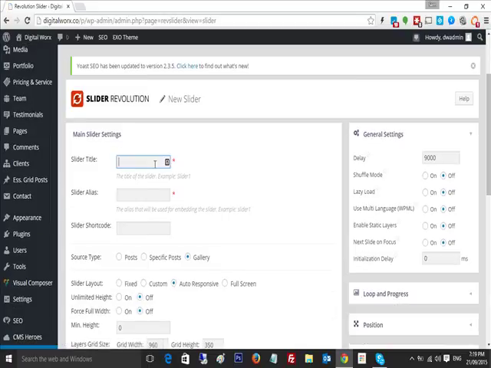So let's say homepage slider. You can use the slider alias like homepage slider or slider 1 based on your preference.